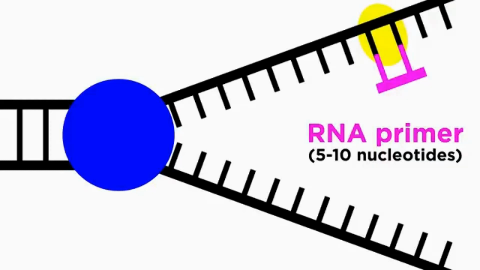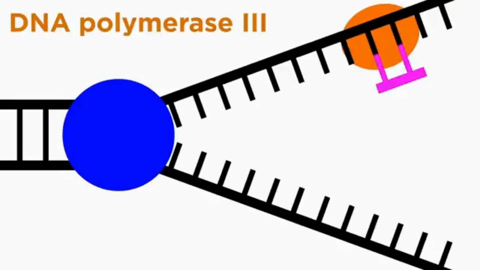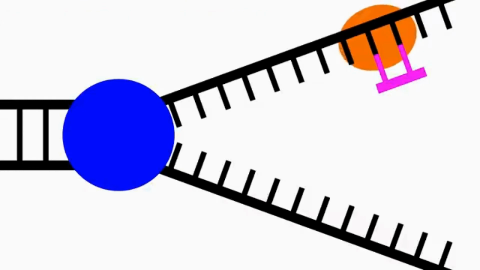With the strands separate, we can begin to copy each one, but the enzyme that copies the strand needs a place to start. So an enzyme called primase will anneal an RNA primer at a specific location to kickstart the replication. This primer is about 5 to 10 nucleotides long. Then another enzyme called DNA polymerase III binds to the primer and begins to generate a whole new complementary strand, adding nucleotides to the new chain that was initiated by the primer.